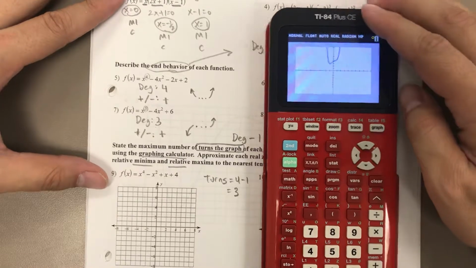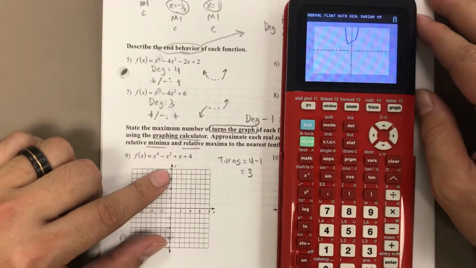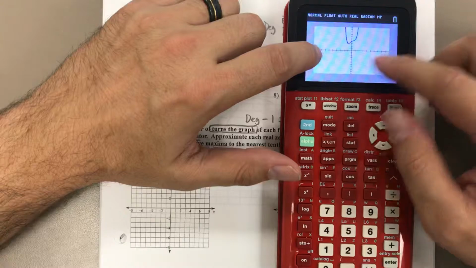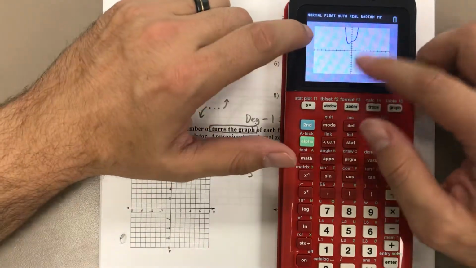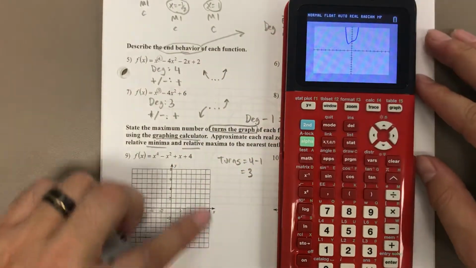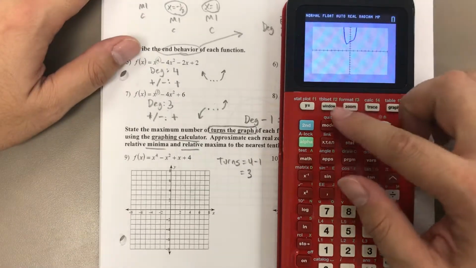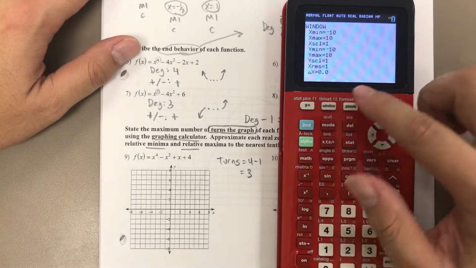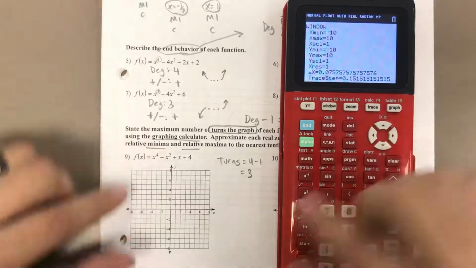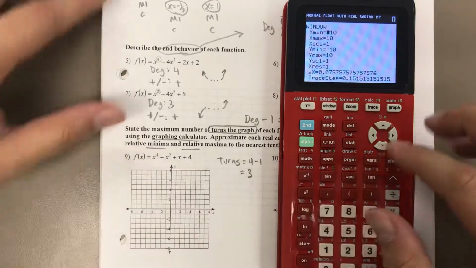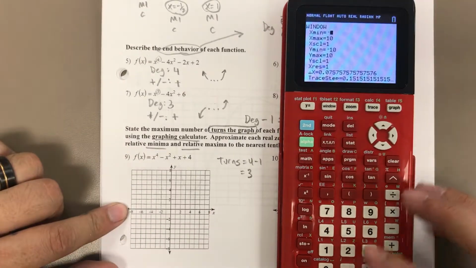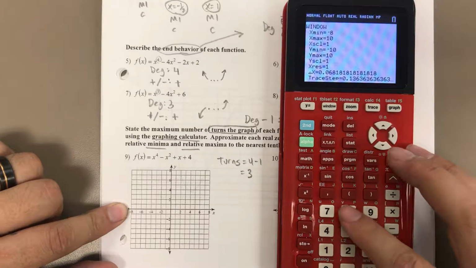Okay, there it is. Now I'm even going to make it so that the graph, notice that these all go to like 10 to the right, 10 to the left, 10 up, and 10 down. All these ones go to 8, so I'm going to use my calculator and change it to 8 instead. So I hit the window button, and the x minimum and x maximum tell you how far to the left and right the graph goes. So it goes to the left to -8, and then it goes to the right by 8.